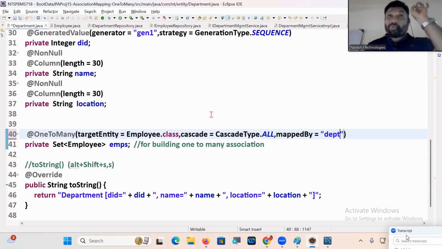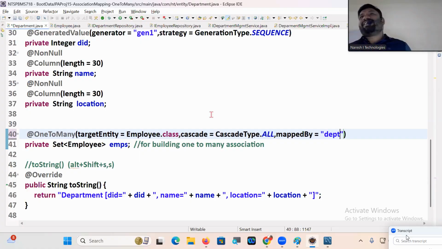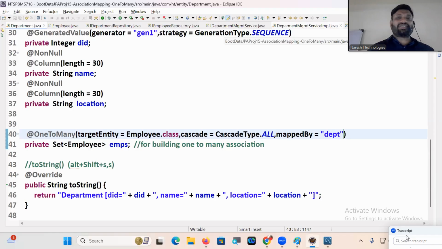This is applicable only in bidirectional association. In bidirectional association, instead of mentioning the same foreign key column information in the parent class and the child class, mention it in one place and refer to that property in the other place. The foreign key and column information is already mapped by dept, so collect it from dept. Check it out. No change in the application, guys.